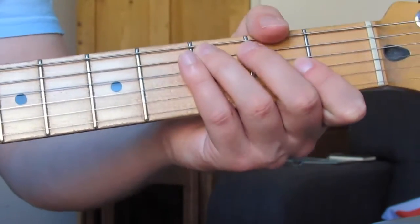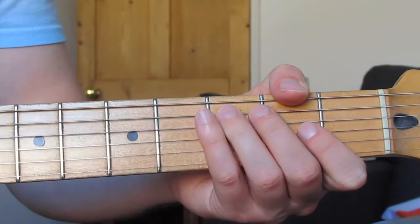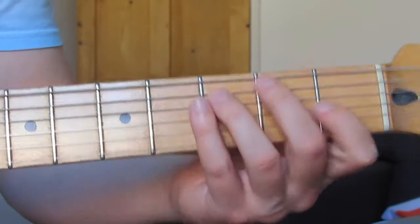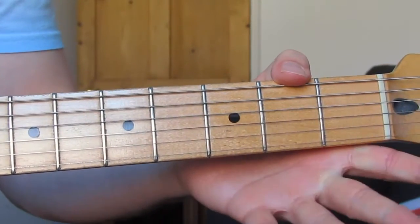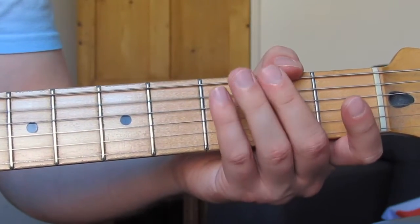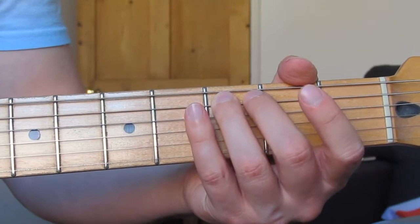We're going to play third fret on the A string, like that. That's a minim, that's 2 beats. Then I'm going to play third again, then second, then open.